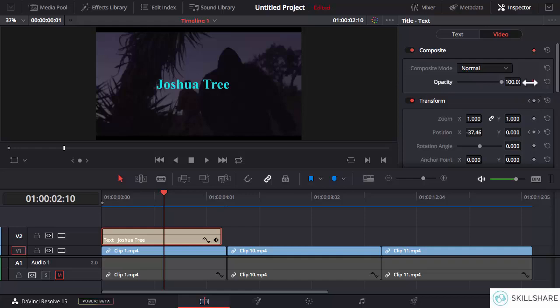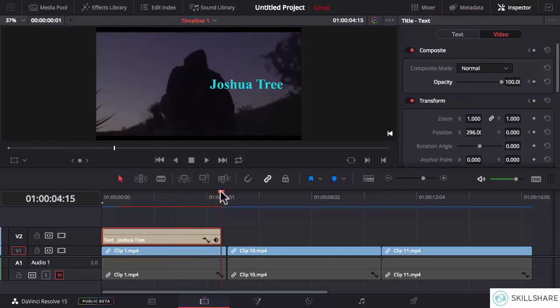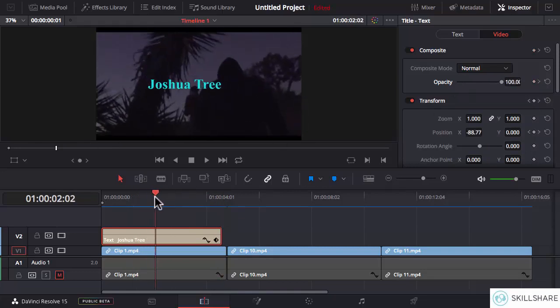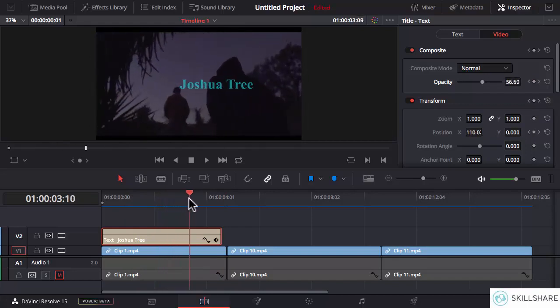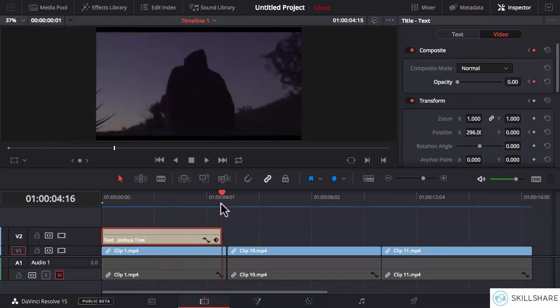So right now its opacity value is 100. That means it's totally visible, and we can bring this playhead to the end and reduce this opacity to 0. So congratulations, we just layered movement and opacity. And if I move this playhead, it is moving and it's also gradually fading instead of disappearing suddenly.